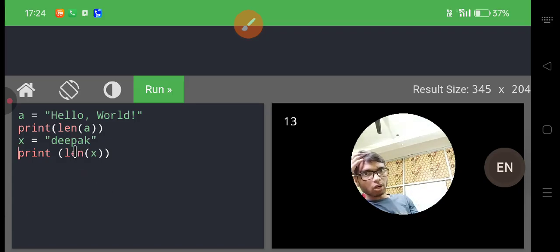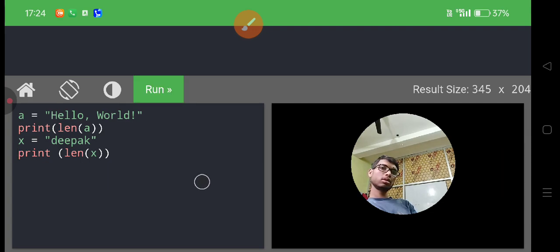Here we wanted to know the number of these letters. So 0, 1, 2, 3, 4, 5. Let's see. 6. 1, 2, 3, 4, 5, 6. It ignored 0, because here we are counting the number of letters.